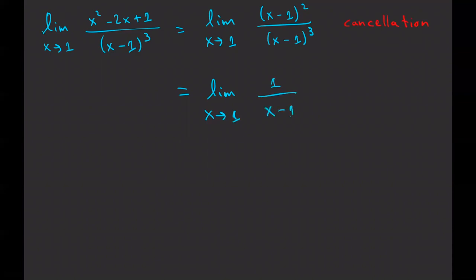Again, this is fantastic because when I look at this 1 over x minus 1, I know there's no way I can get 0 over 0, because the numerator is just 1. It's always going to be 1. There's no way for that numerator to be 0, so I can't get that indeterminate form. If we do our direct substitution here, we're going to end up with 1 over 1 minus 1, which is equal to 1 over 0.